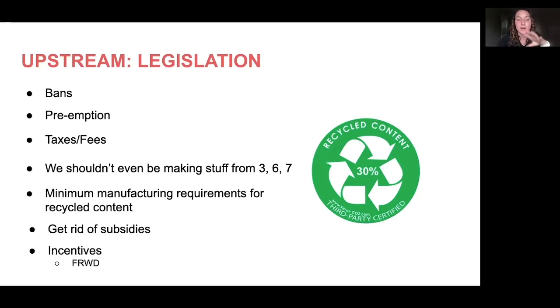Sorry, my own writing just really threw me off. Okay, the people that are making the bottles in the first place aren't taking back that bottle that I recycled, hoping that it would be turned into a new bottle, even though they could do that, because it's subsidized for them to keep drilling new oil and gas to make new plastic, creating an artificial financial incentive to use virgin natural resources over recycled.